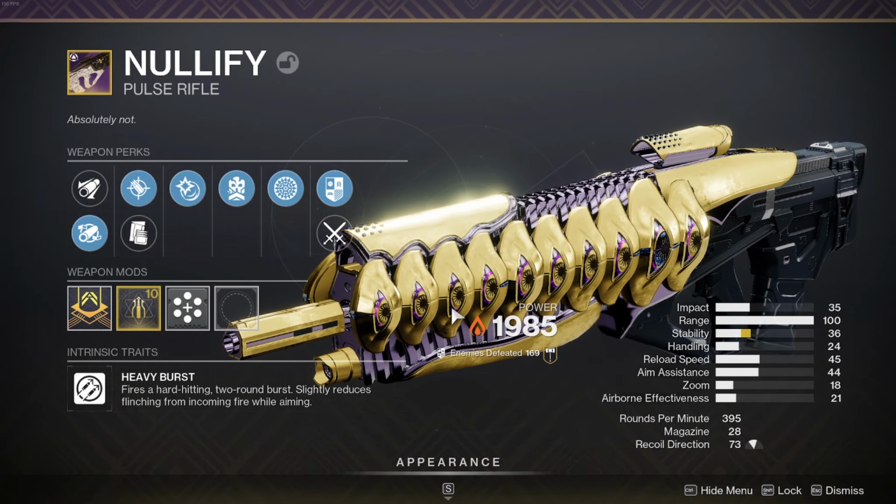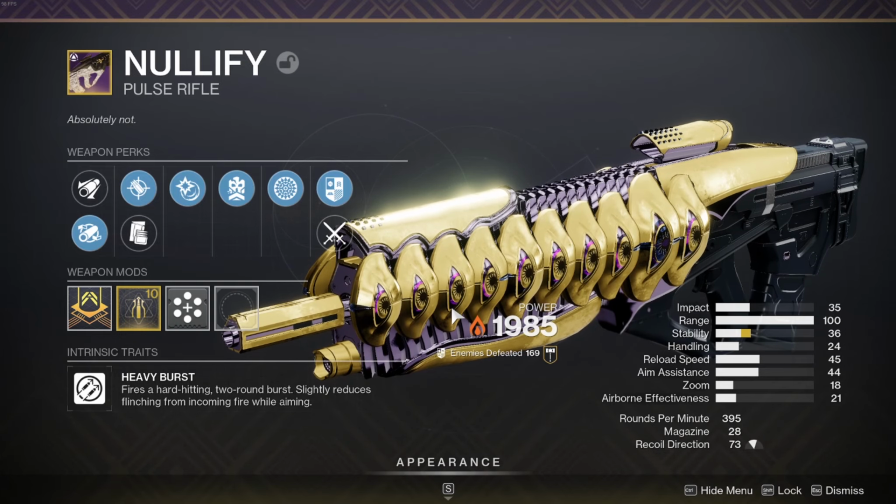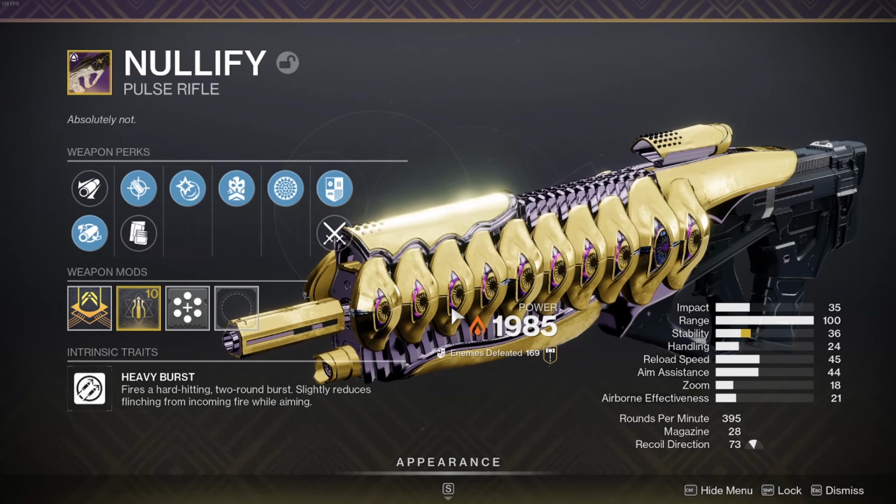It's honestly so dope. So as I said, get this from the raid if you want to try it out. Solar weapon, so it'll go in with a good ton of builds. But the Nullify, this thing is juicy.